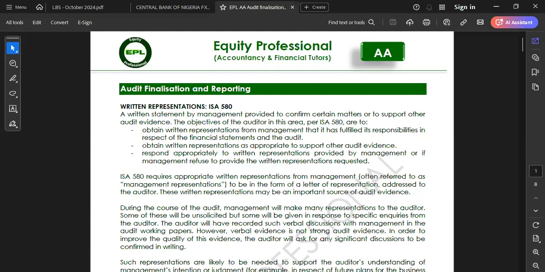Written representations are written statements that are provided by management concerning matters or issues that arise in the course of the audit to support audit evidence. Now, what is this saying? Written representations are those documented letters or statements that management will give to the auditor to support the audit evidence that the auditor has gotten in the course of the audit. So these written representations are demanded by auditors. Management sometimes will give them voluntarily, even without the auditor asking. But if they don't, the auditor is expected to get written representation to support his audit evidence.